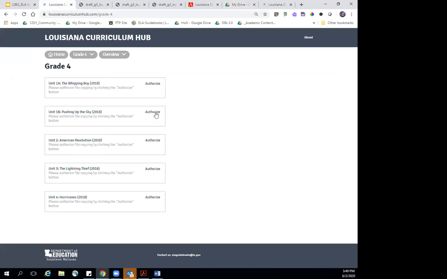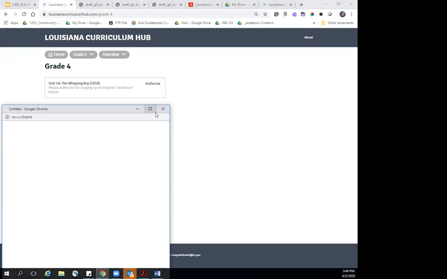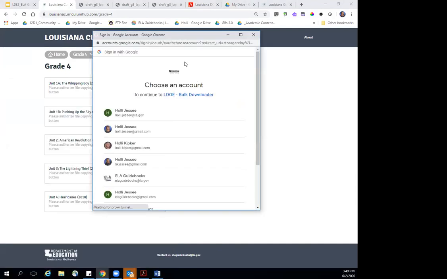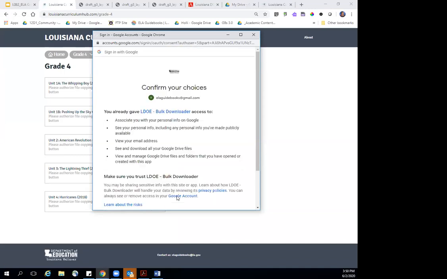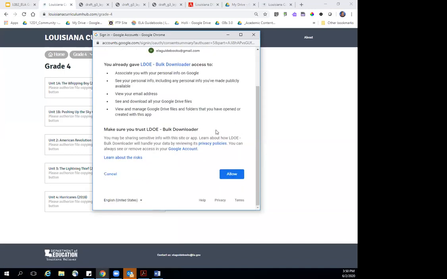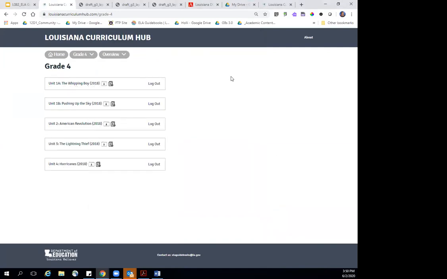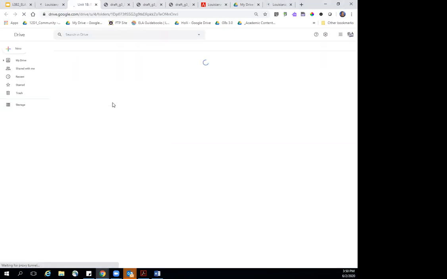So once I create that new folder, I have a place where I'm going to store all this content. I am getting ready to teach Pushing Up the Sky. I go ahead and click Authorize. You'll get to see my many Google accounts. You select the account that you would like to provide permission for. Allow. And this is where you can preview the content before you download it. So if I wanted to preview what the Pushing Up the Sky unit is, I could open this.